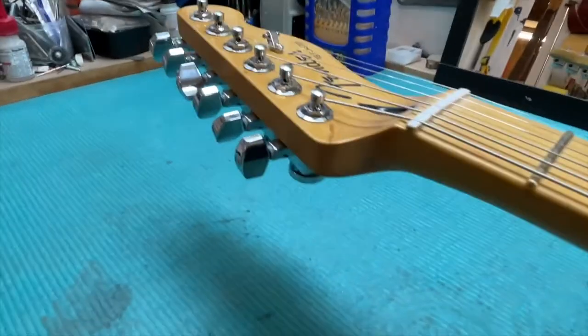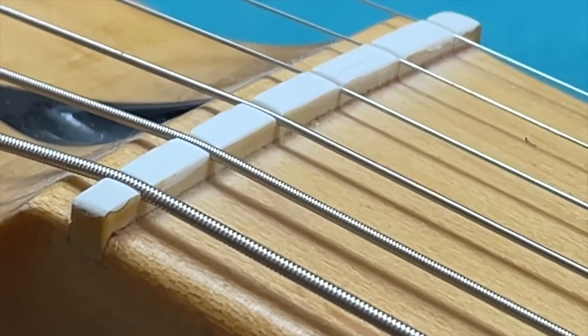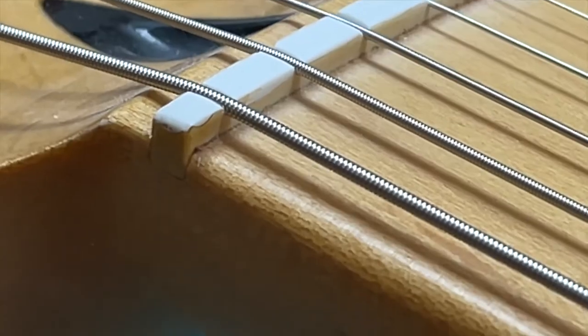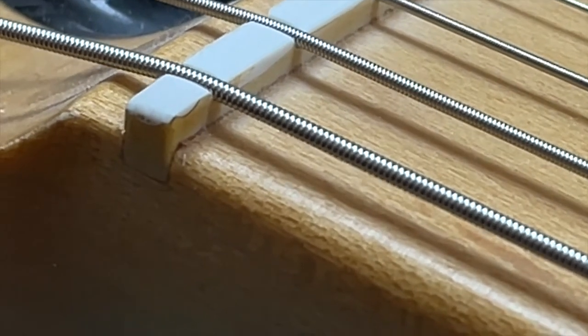Looking up close at the nut, it appears to be, is it Corian they make it out of? So it's a synthetic bone. It's obviously pretty well cut, and they've included it in the finish. So you can probably see, if I change the lighting, I don't know what I'm changing there, but oh yeah, no, yeah, stay focused.